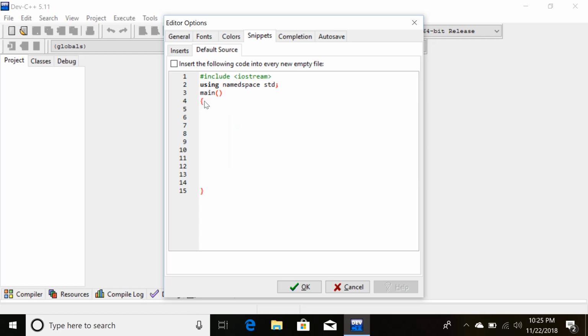Above them there is a main function, using namespace std and a hash include iostream. What are their functions? We'll explain it later. This is not our concern at this moment. For now, you have to do it and take things on faith. Just follow me.